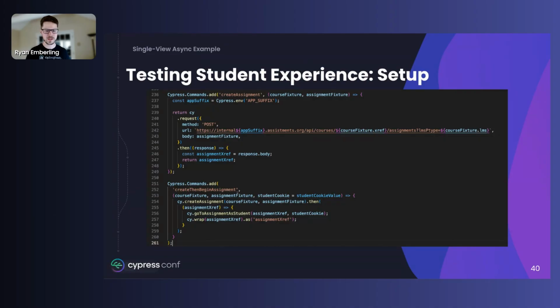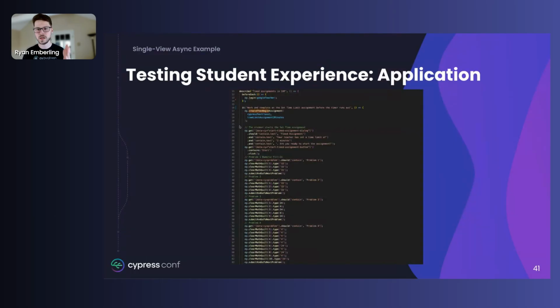And we can then compose that in a slightly higher order command that's actually used in the test, which will first generate the assignment with an API request and then navigate to it as a student, at which point we are dropped directly into the student experience working on a particular assignment and can start simply filling it out.